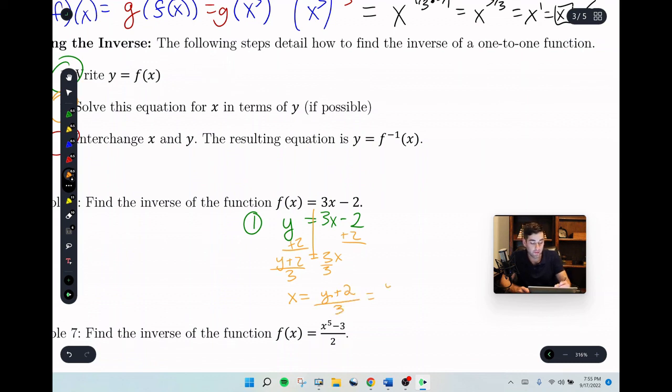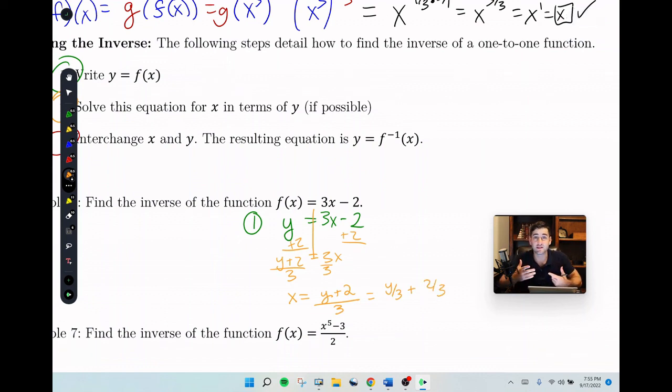If you want to break that apart into y over 3 plus 2 over 3, please know those are the same thing. If it's a multiple choice test, you need to know they're the same because you don't know which one it's going to give you. If it's not a multiple choice test and you just want to know that you can break them apart, it's really important for you to see because you just never know what's going to be easier to plug that y value into.